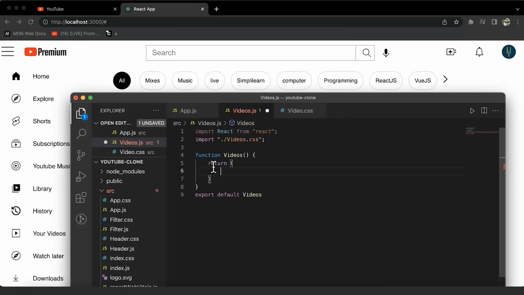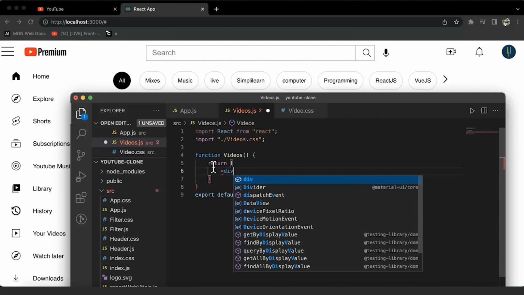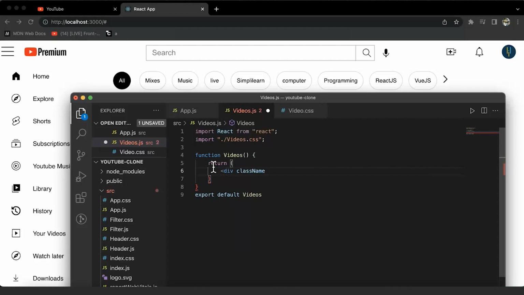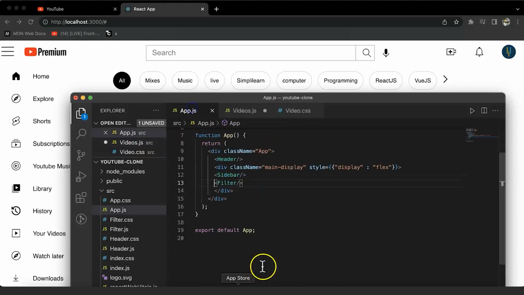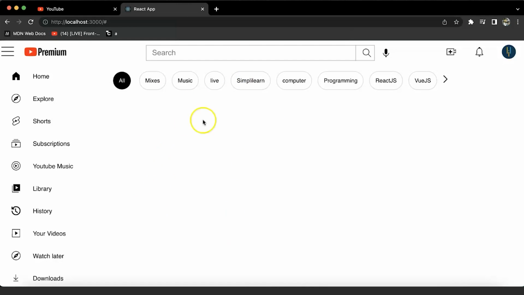Let's first create a div with the class name. Inside that, let's give it the class name videos. Close it. Inside this, we'll write what? Filter. Let's cut it because this will open the videos file.